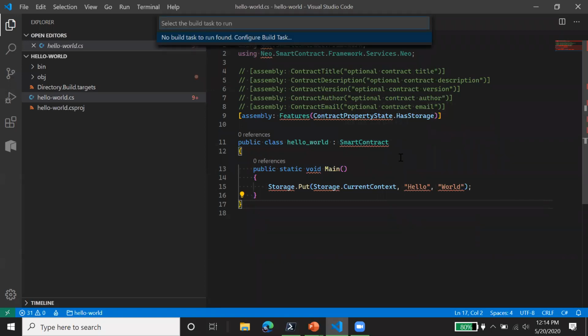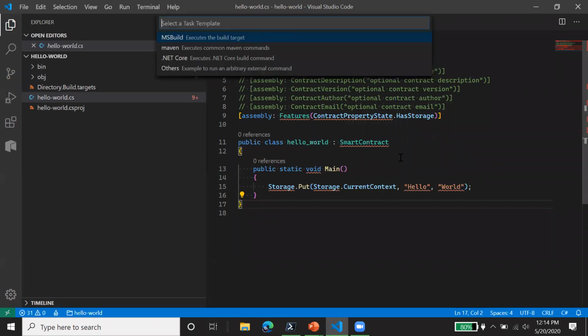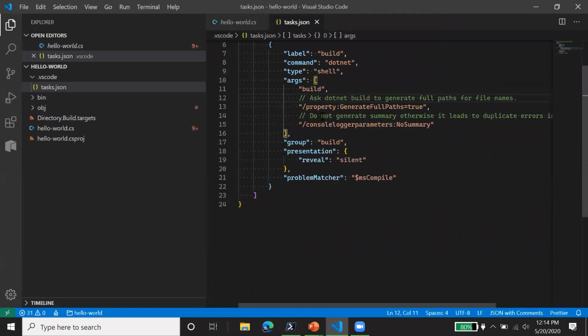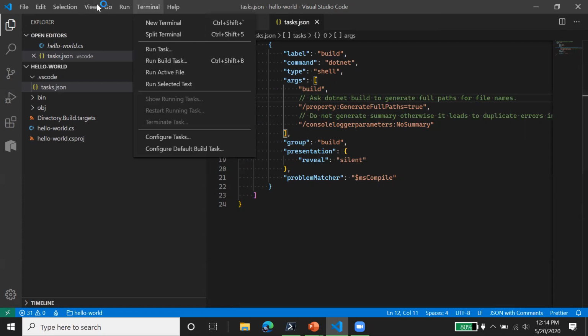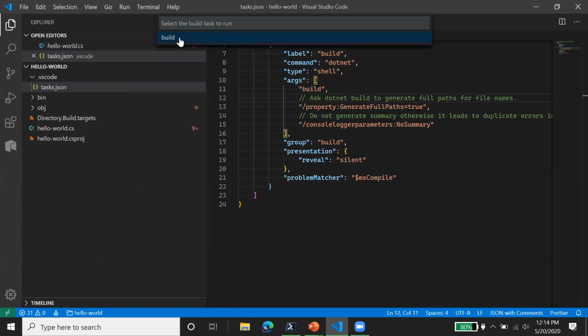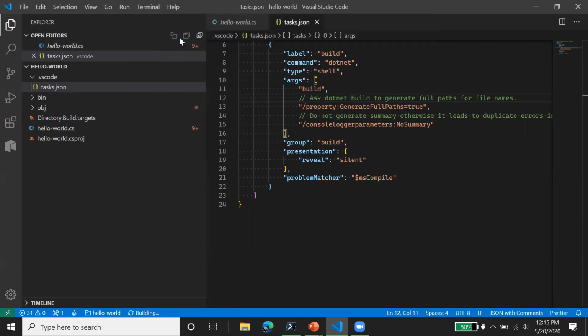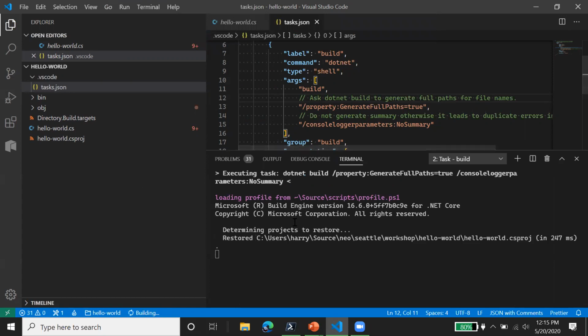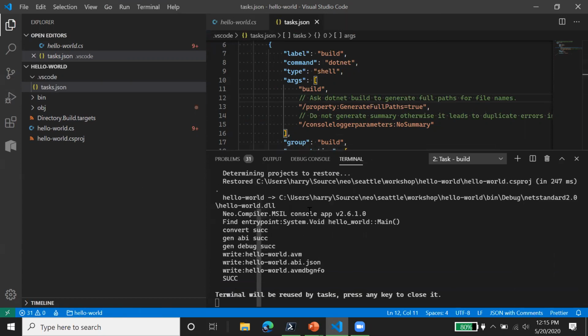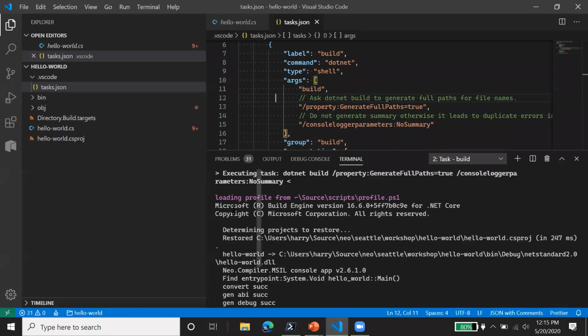And because this is Visual Studio Code, I have to configure a build task. And this is very simple. I can just say, I'm going to create a .NET Core build task. And so now when I hit Shift Control B here, you know what, instead of doing most of these from the command line, I'll do these from the menu, so that way you can see what I'm doing. So I'm going to run the build task. And then when we bring down here, we'll notice that it's actually running build. So this first step here, this is just the Microsoft build engine, nothing out of the ordinary.